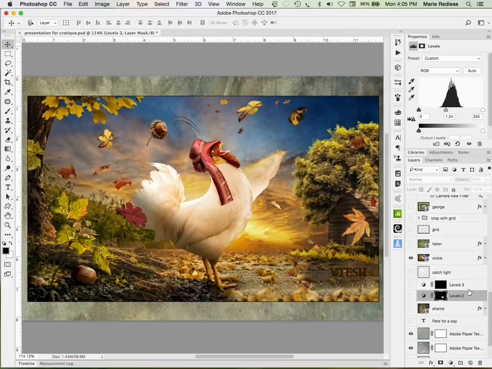Now this one is not composed according to the rule of thirds, but it is framed with the bushes on the right and the tree on the left. It too has a vignette to direct our eyes to the subject of the picture, which is the chicken. One of the things that was difficult to work with this chicken was that it was terribly backlit, and we have all this light rim here on the edges. Well, Vicky took that into account, so she put her light behind the chicken.